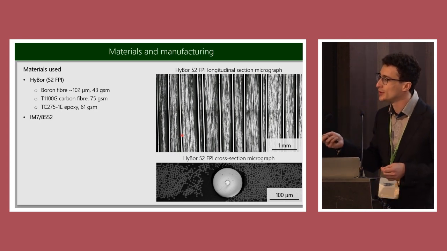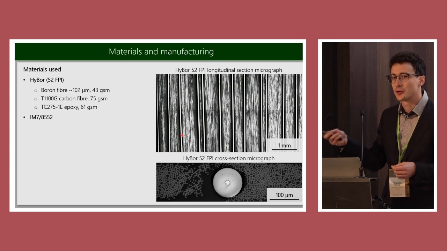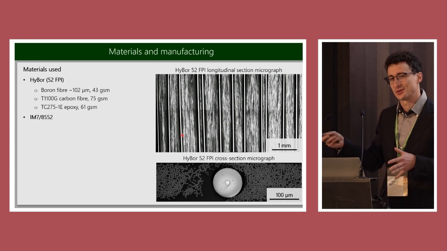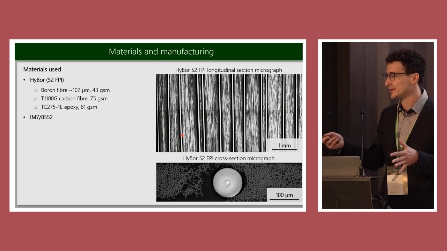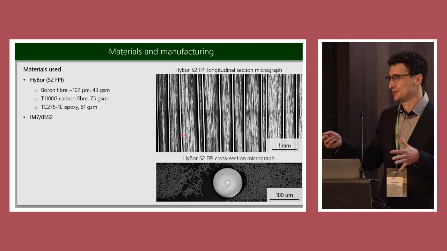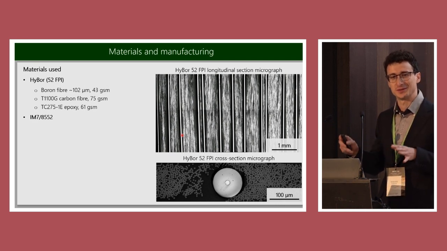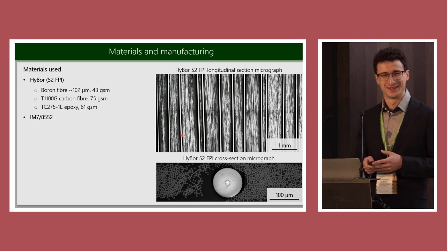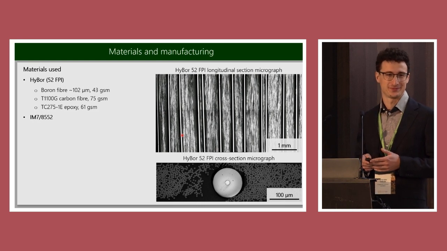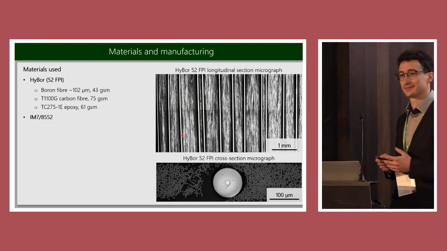So one thing when you polish this material is that boron is a very hard material, so it's very difficult to polish. So polishing is never perfect, but what you see around the fiber should be just epoxy, not any prior debonding. Okay, it might be polishing damage. I think it would be worthwhile to check the interfacial strength, because if this happens, it's probably also an indication that interfacial strength is low, which could again explain what you observe. Yeah. Thank you. Thanks. Question down there?